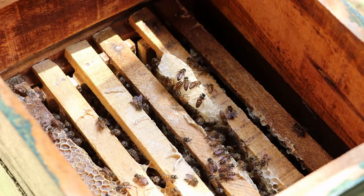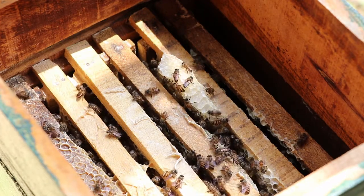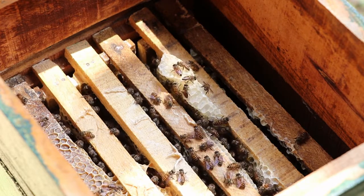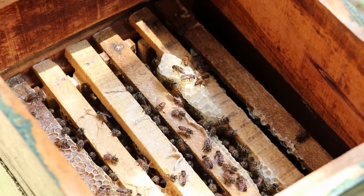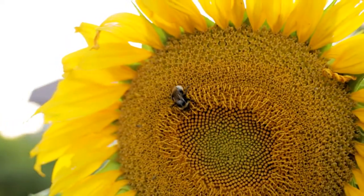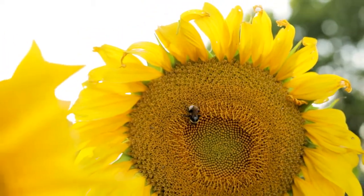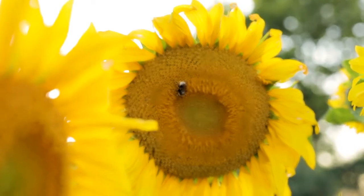Anyone, including you, can help a bee out. We can all do our bit to help bees, whether that's in our gardens, balconies, or window sills. You can also chat to friends and family about how cool bees are and help them to make their wild spaces bee-friendly. Plant a range of flowers in your garden so bees have access to nectar from March to October. Bees love traditional cottage garden flowers and native wildflowers, like primrose, buddleia, and marigolds.